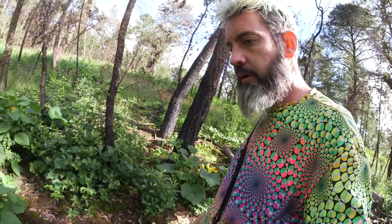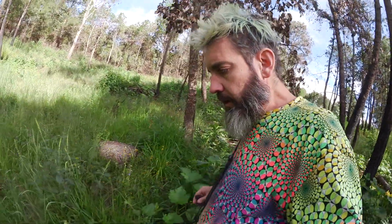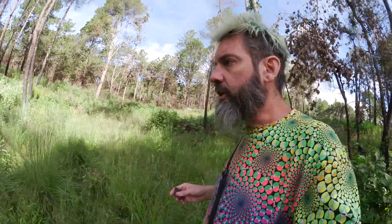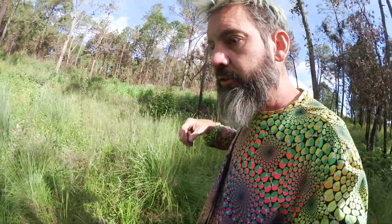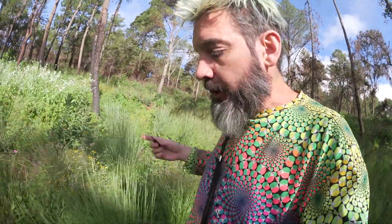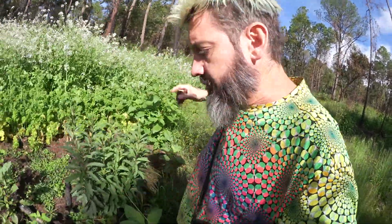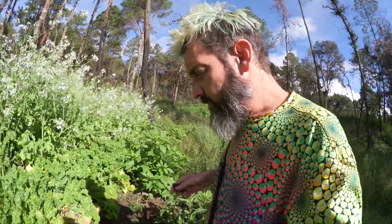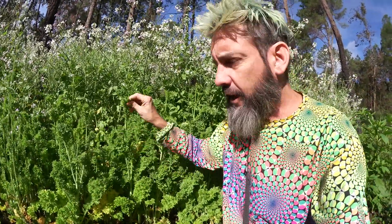More squash. An oak tree coming up real quick. And I'm sort of disappointed, I guess, that the native plants have come back so quickly, because I'm so happy to have the annuals that I'd like to grow as food. But that's okay. I mean, I want total biodiversity to increase. And so, it's all success. Here we go. We got some kind of a curly leaf, lettucey, kale type of stuff. We ate this in a salad the other day.